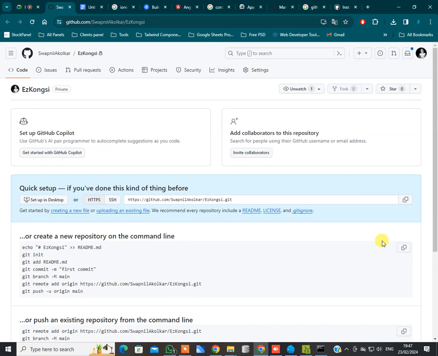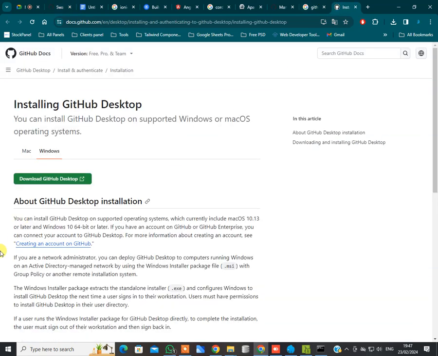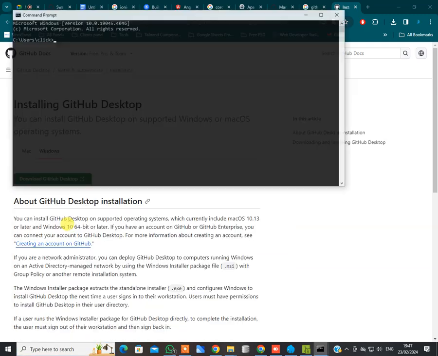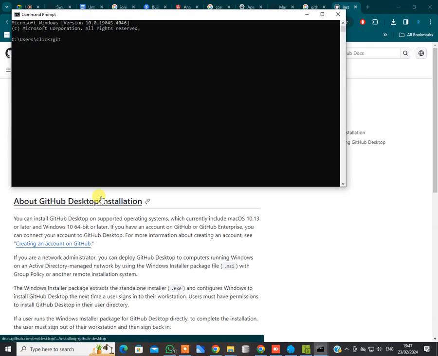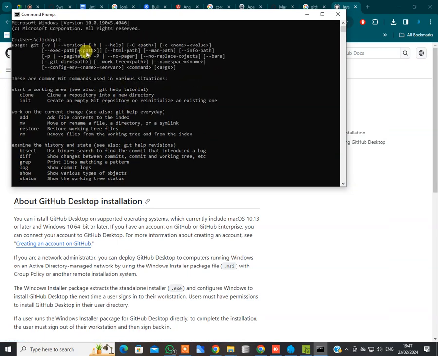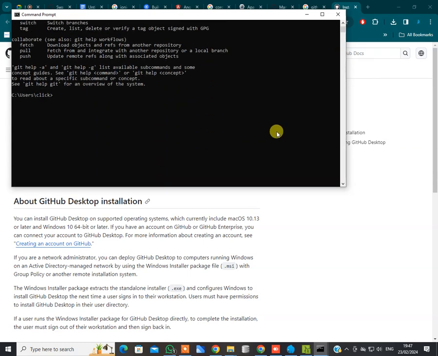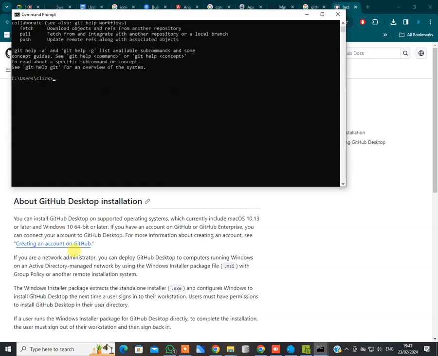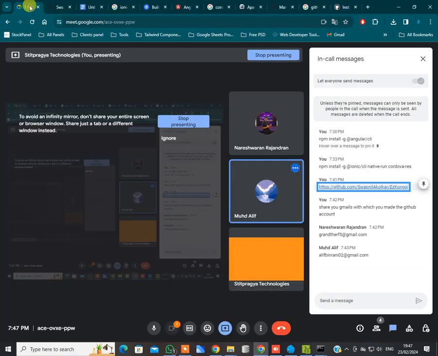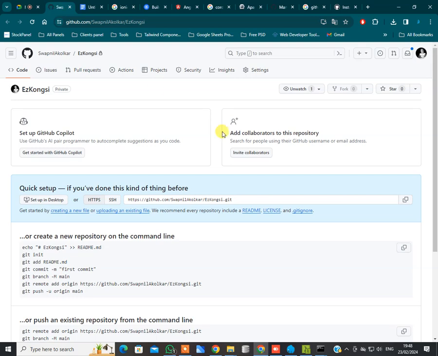So you install Git. If you installed it correctly, then in the command prompt, if you enter git, you will see something like this. You can see the git command running in the terminal.